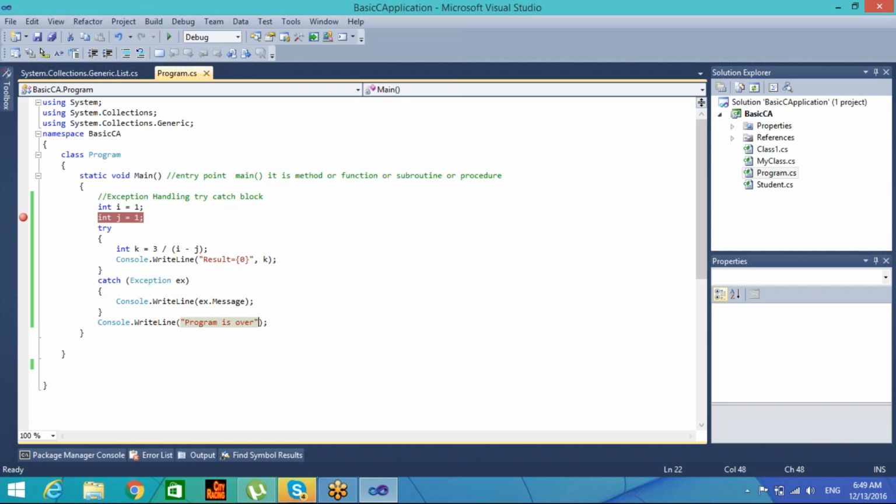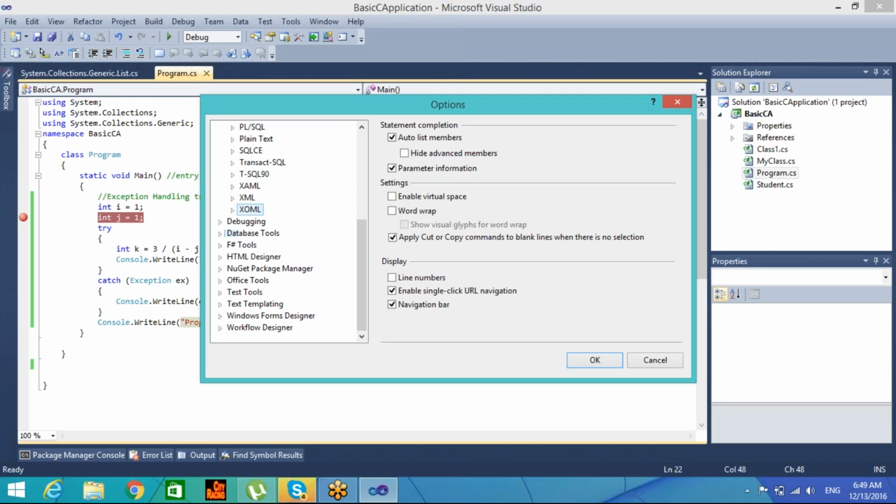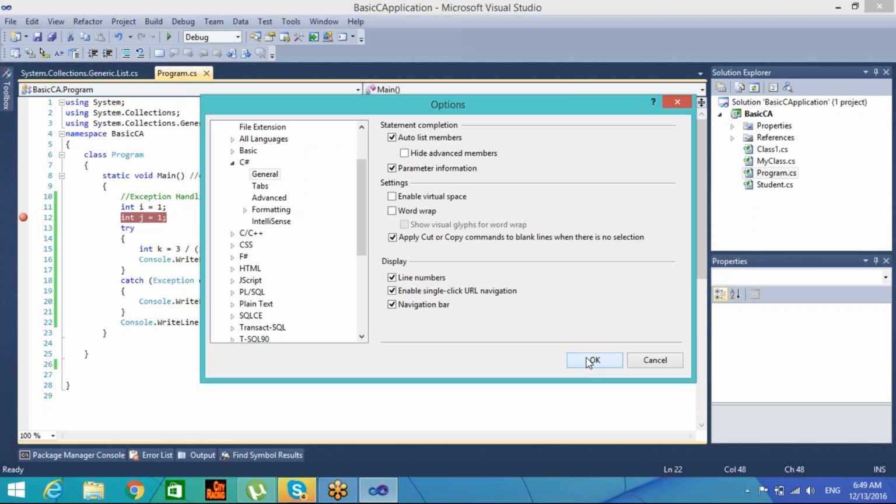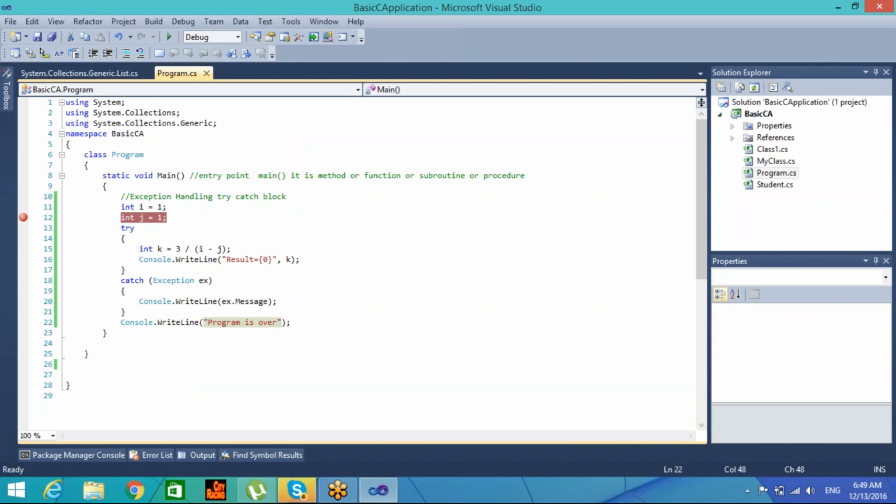I will go to Tools, Options, and here I will select C#, General, and Line Number. So now I have line numbers 1, 2, 3, 4. There is one more way.